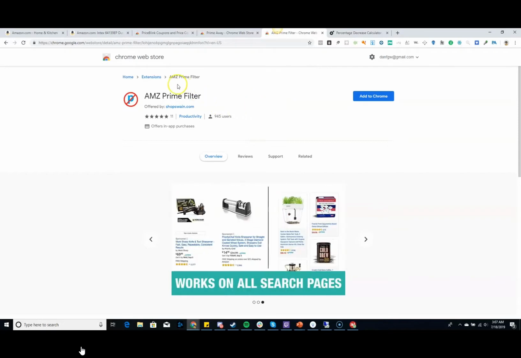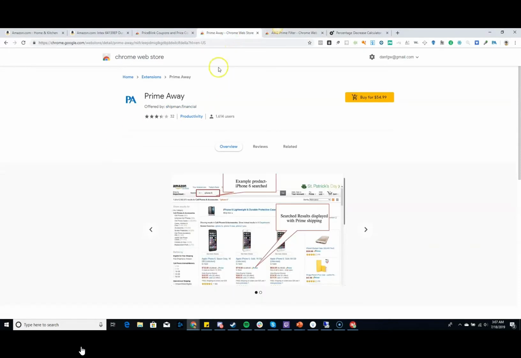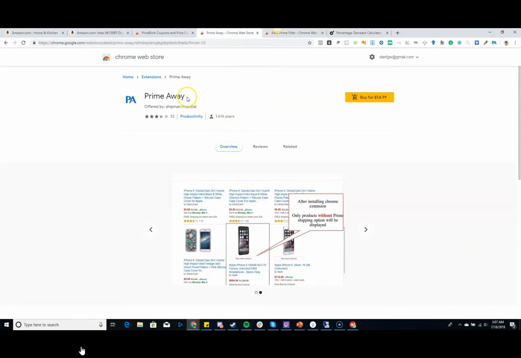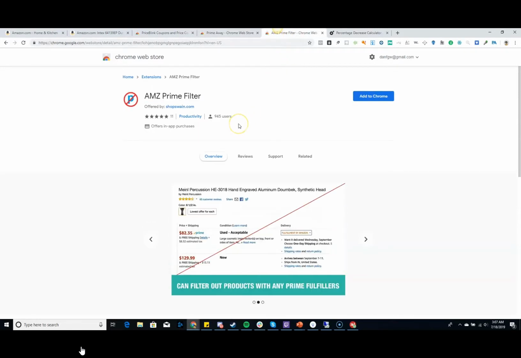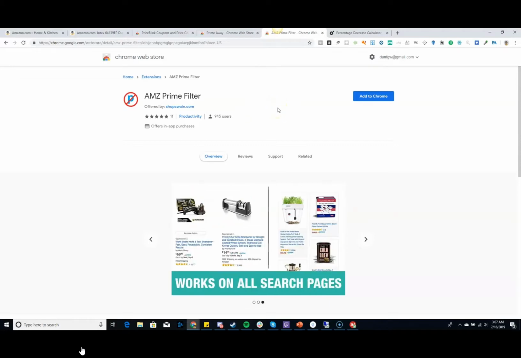So I would start with the AMZ Prime Filter and see if it works out. It's up to your own choice if you want to do PrimeAway or AMZ Prime Filter, but they're both the exact same tool. One paid, one free, and we all like free.